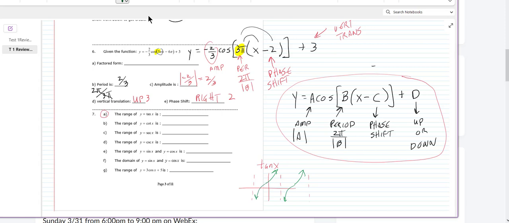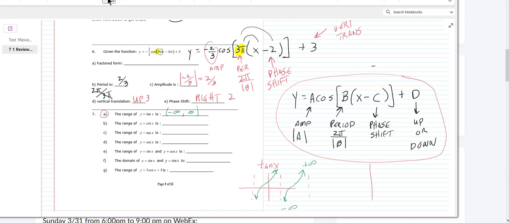So you want to know the basic structure of each of the trig functions. So that range, the range is the y values. The y values go on forever in both directions. So it's going to go to infinity, and it's going to go down to negative infinity. And if I'm asking for a range, I'm asking for how the y values are ranging. So if you have a cotangent, it's the same thing.